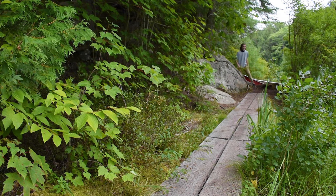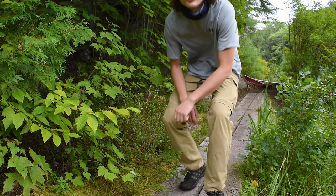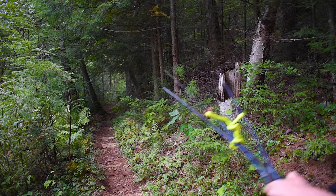To the end? Yeah, go ahead. Okay. That's a bear safety tip. Always let your girlfriend go first on the portages, and you'll never get eaten by a bear.